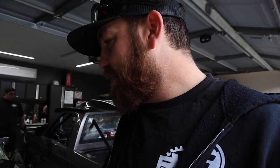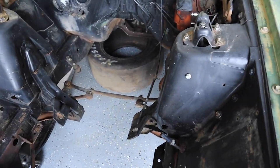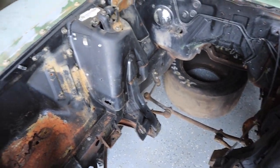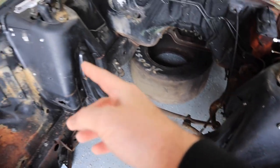The only problem is these Mavericks don't have a lot of room in the engine bays for these bigger engines. So these shock towers, we're gonna have to notch these to get them out of the way for the exhaust manifolds. Behind the 5.3 is gonna be a Turbo 350, and then keeping the stock Ford 8-inch rear end in the back of it for right now.